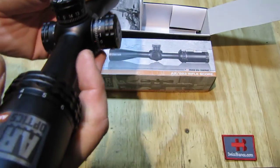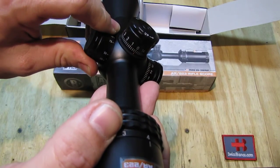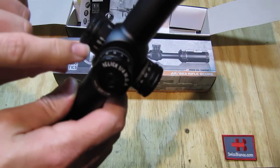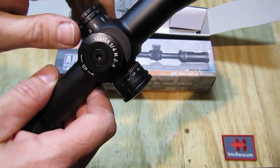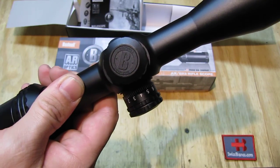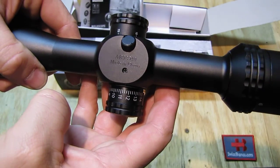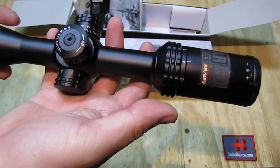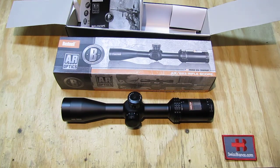For an optic of this quality that should be good. The parallax knob goes all the way through its range, which is pretty nice too. There's the Bushnell cap on there. The item is made in China — that's just how it is these days — but at least the quality is pretty good and the Bushnell customer service, as far as I can see, is a good resource.